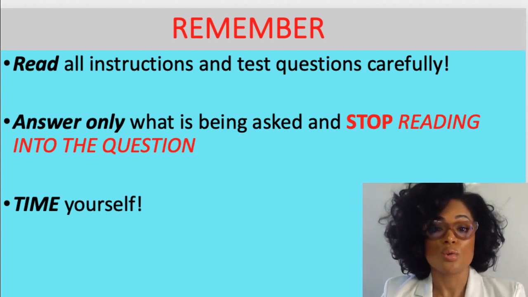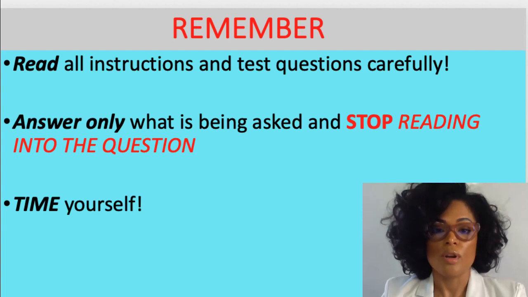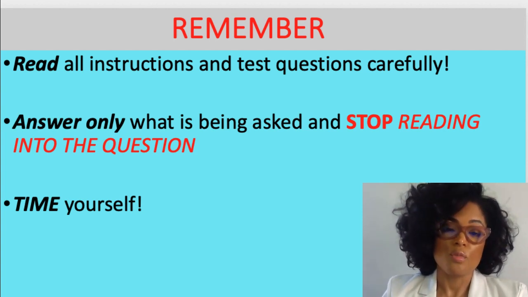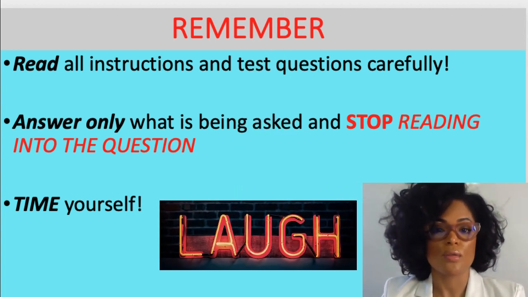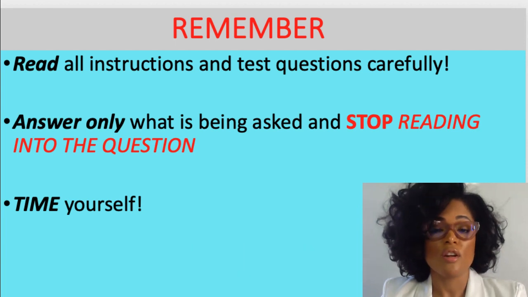This is the storyline that some of my students will put in their heads. Well, if they have a Foley catheter, how about if somebody's standing next to the bed or next to the chair, I'm going to have to move the chair, and then the chair is going to be in the way of the patient going to the bathroom. The question didn't tell you any of that. You have to assume in NCLEX world, in these exams, that you have everything readily available and you have the space to do so unless otherwise noted.